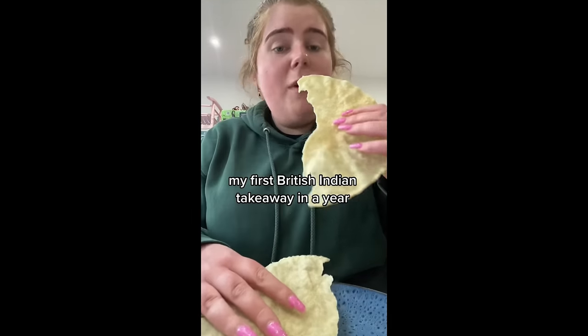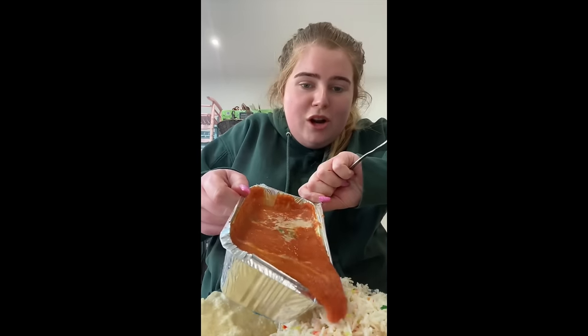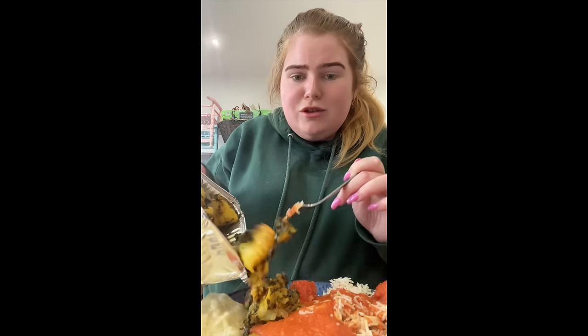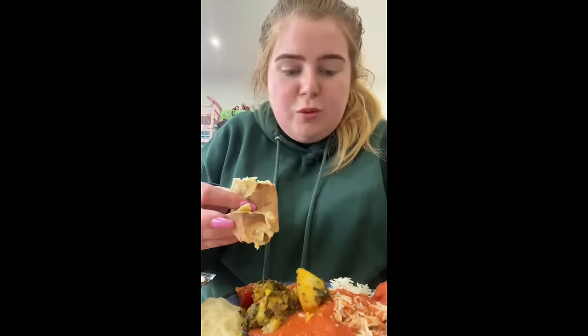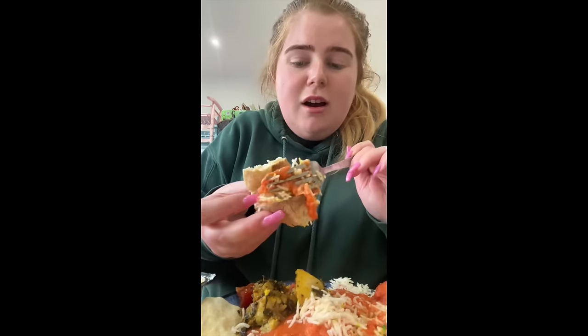First, we got a poppadom. Oh, you're talking about food. Pulao rice. What I've been waiting for, chicken tikka masala. That ain't no chicken tikka masala. That's just tomato sauce with chicken in it. Some sagaloo on there. This looks so good. What the hell is sagaloo? Oh, sagaloo. Thank God, I was about to go pagaloo for a moment. Wari naan with it all on. Are you joking? Let's get loads of sauce.